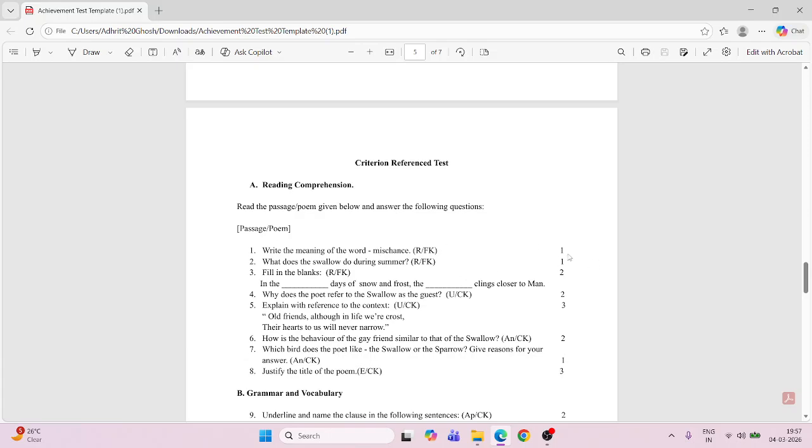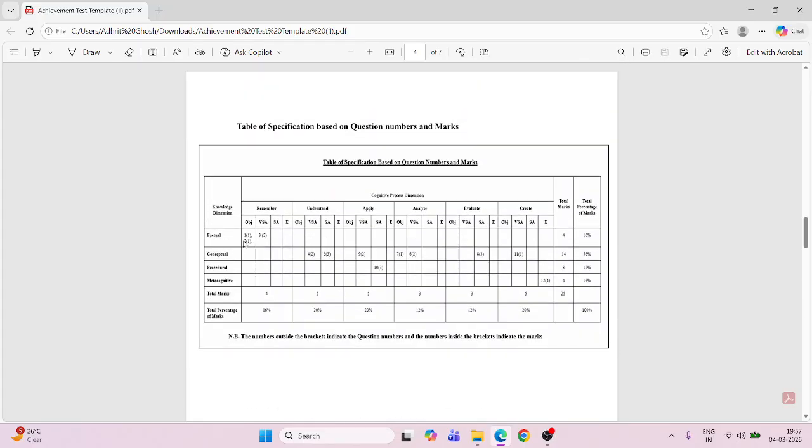So these question numbers and marks will be put over here. Right. So objective type questions usually have 1 mark. Very short answer type questions might have 2 marks. Short answer type questions might vary. It depends upon what your total marks is. So you can have short answer type questions, you can have a 3 mark question or maybe a 4 mark question. In my case, I have taken 3 marks questions.